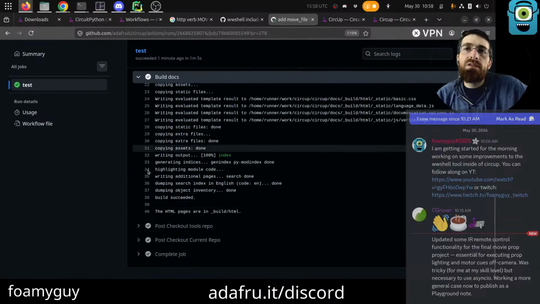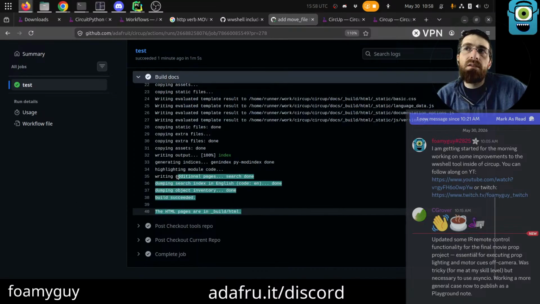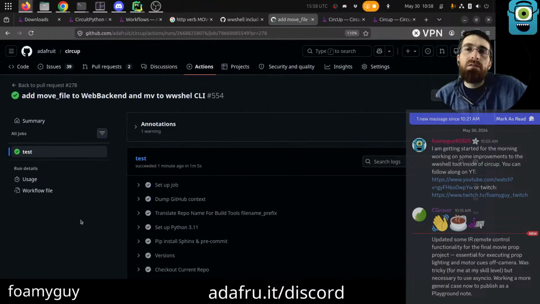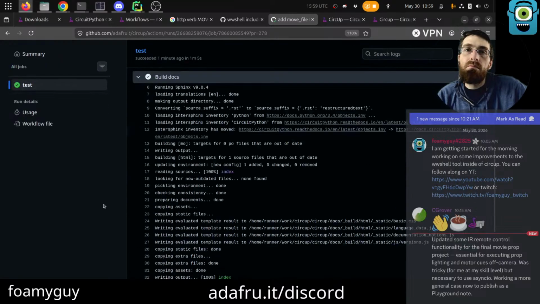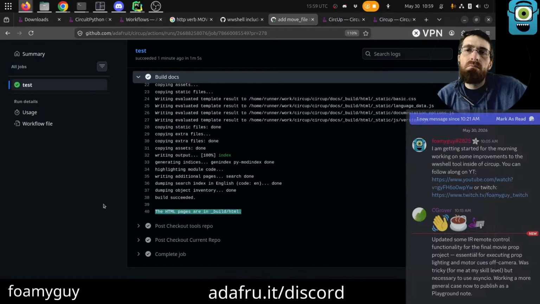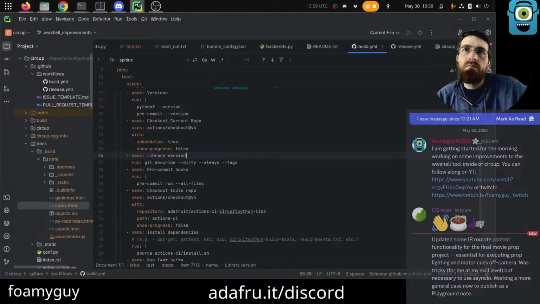I wish I could see the docs that it built here, but I don't think I can get those. Could I modify it temporarily to make an artifact? If that's feasible.